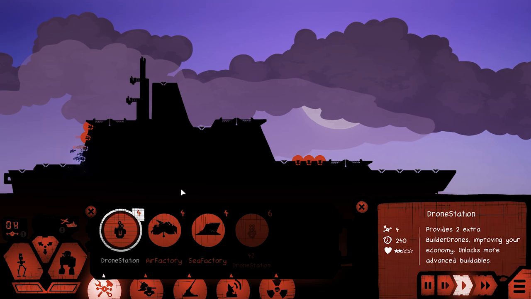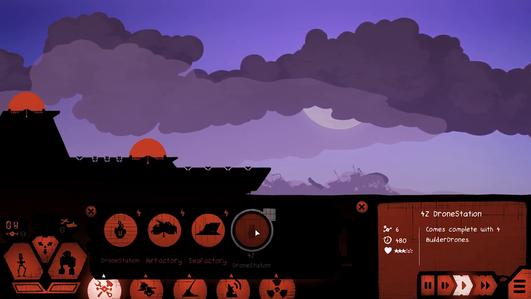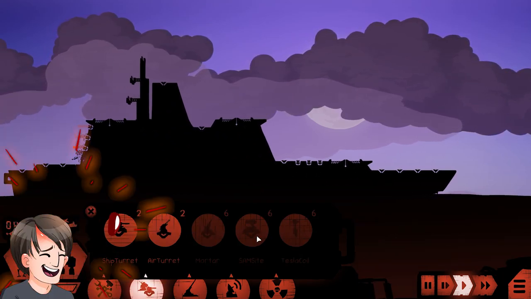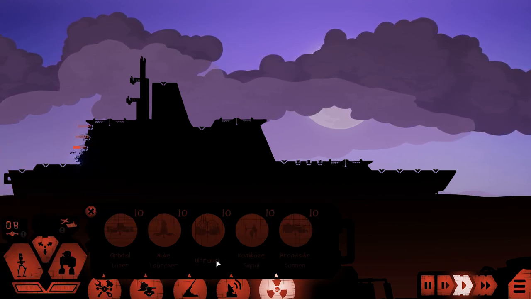So we want to get a couple of drones in, of course, because, well, you need them. We do have the air factory. We've got some things. Obviously, drone station we don't currently have in yet. But there is some stuff that we will unlock as we go along, because there's new goodies to come.